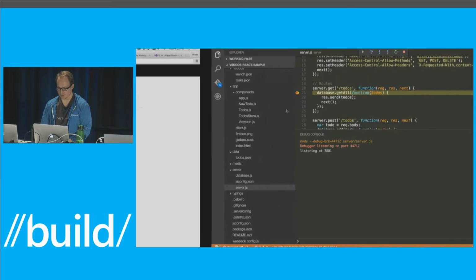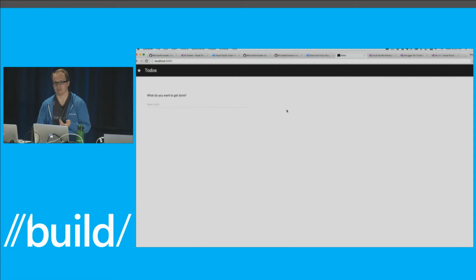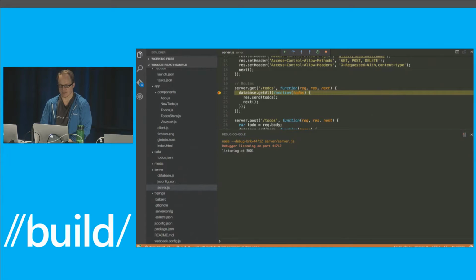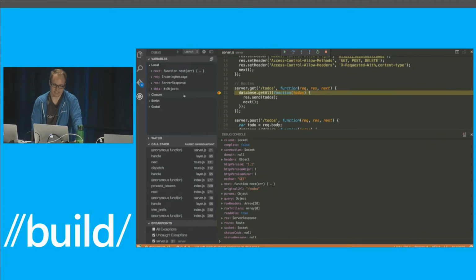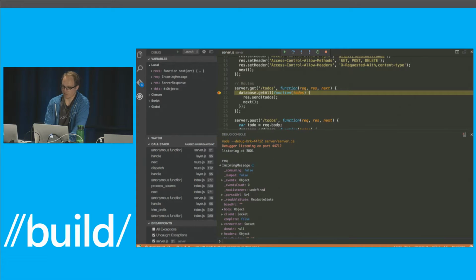Okay, just as I refresh the page, on page load, it's trying to retrieve all the to-do data. So it hits the breakpoint, and now we can see what you'd expect out of a normal IDE. We can now see in a lightweight editor what's in this request object. So we see it has this in the body client. If we go here to the debug screen, we can see even more. So we can see all the variables, the call stack, the different breakpoints we have configured. And then we can do data inspection here in the debug console.